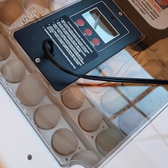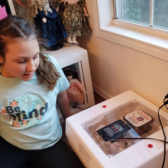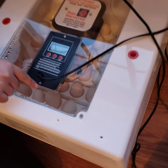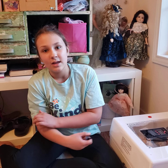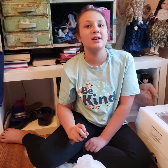What I really love about this incubator is it holds a lot of eggs. It holds 42 eggs. And you can incubate anything up to emu eggs, the biggest eggs you can put in here. As you can see, there's a little automatic motor right there. It's silver. And it turns all of these. With the other incubators, you have to come every other hour and turn them, which can be a little bit annoying, like in the middle of the night.